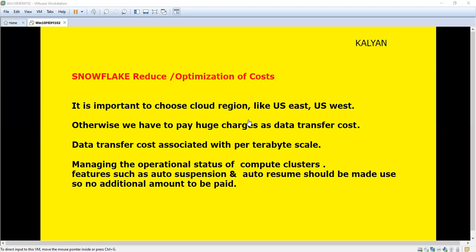Whenever we keep that virtual warehouse idle for 10 minutes or 20 minutes, based on the properties we set, it will automatically suspend and move to the suspended mode, so that no cost is calculated. Otherwise, the compute cost will be calculated, as it assumes that we will be doing something. So we have to make sure that whenever we are not using it, it is in the suspended mode. I have to enable the auto suspension mode.